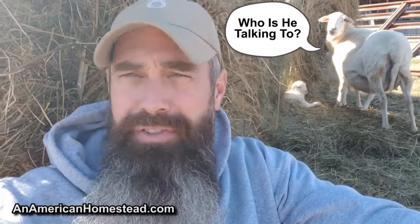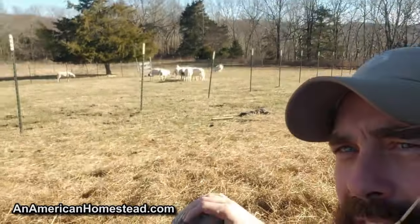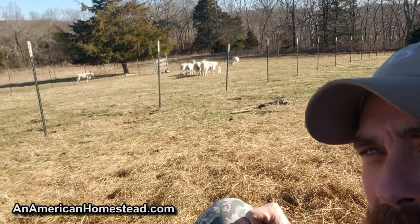So today, I'm out with the sheep, and the sheep are dropping lambs. We have about 8 new lambs that have just dropped in the last week. So 8 baby lambs, and lambs are everywhere. Some of the sheep are down there because they're like, why is this guy in our field talking to us? And so I'm just sitting here next to a hay bale. I figured I'd talk about lambs.